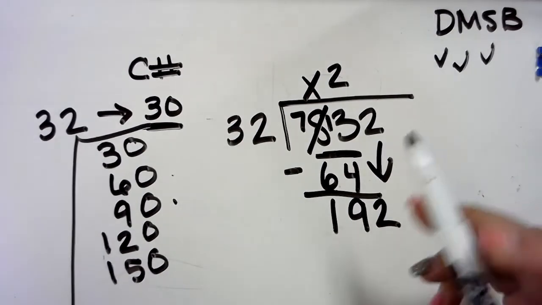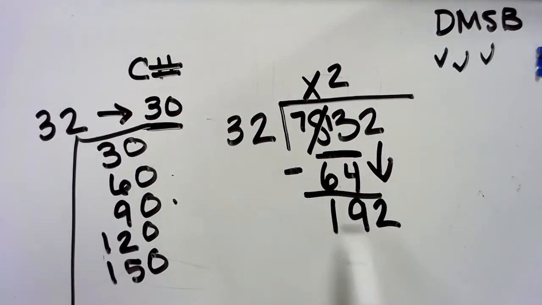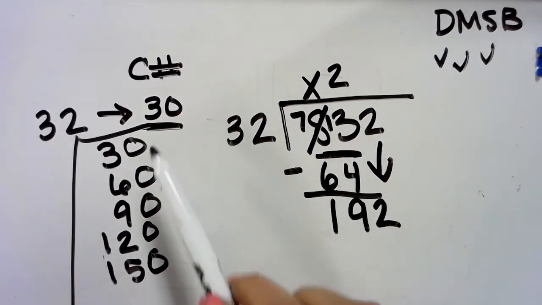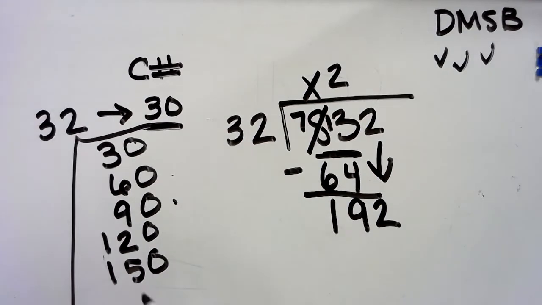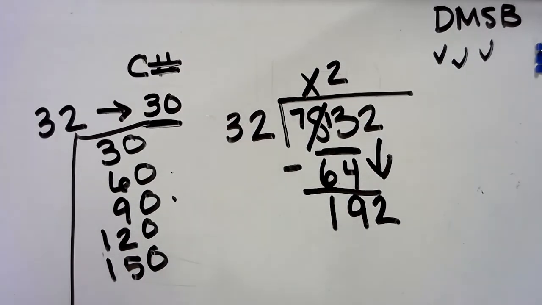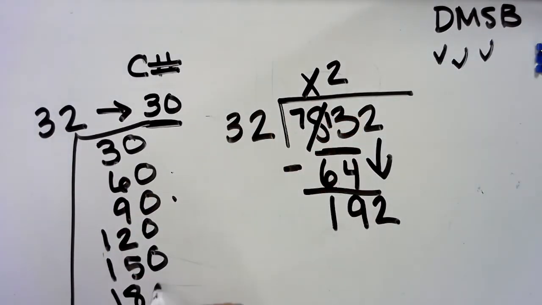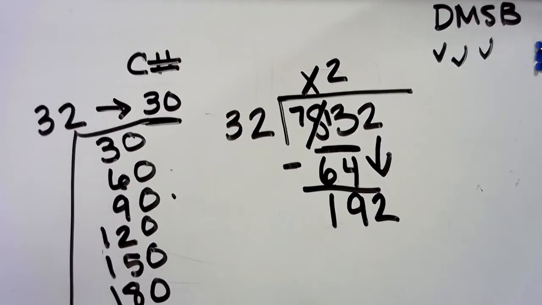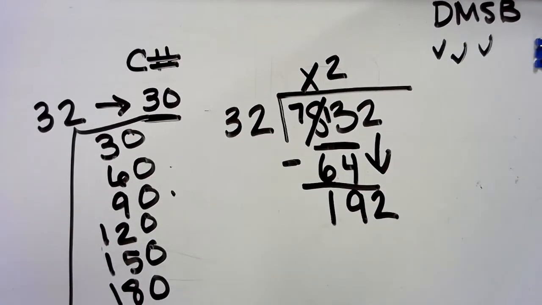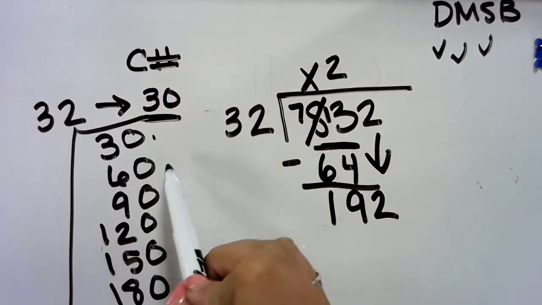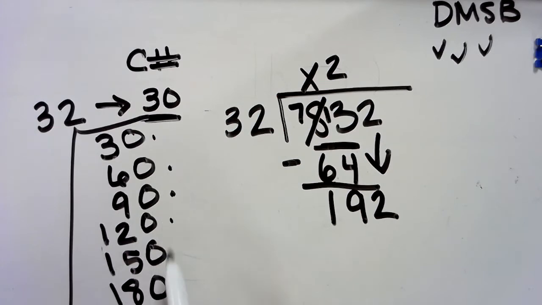Okay? So I'm back trying to figure out how many times 32 will go into 192. Well, I have these numbers over here, but 150, I didn't really go far enough, did I? So I need to add another 30. So after I went 3, 6, 9, 12, 15, 16, 17, 18, and add another 0, move up just a little bit. So that's 1, 2, 3, 4, 5, 6. I'm going to try 6 of them.